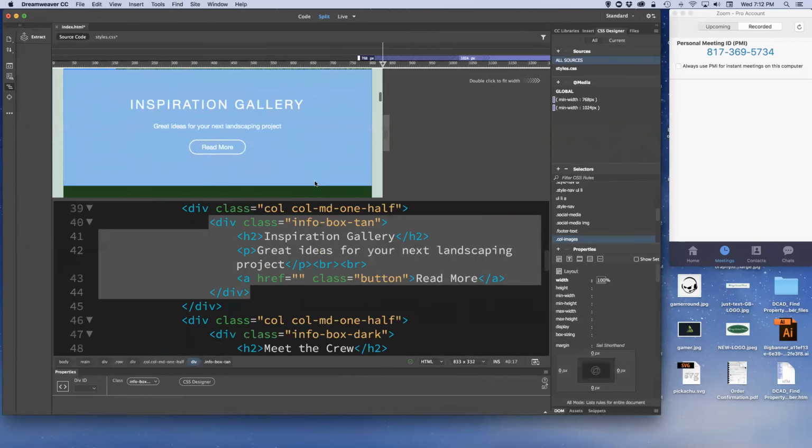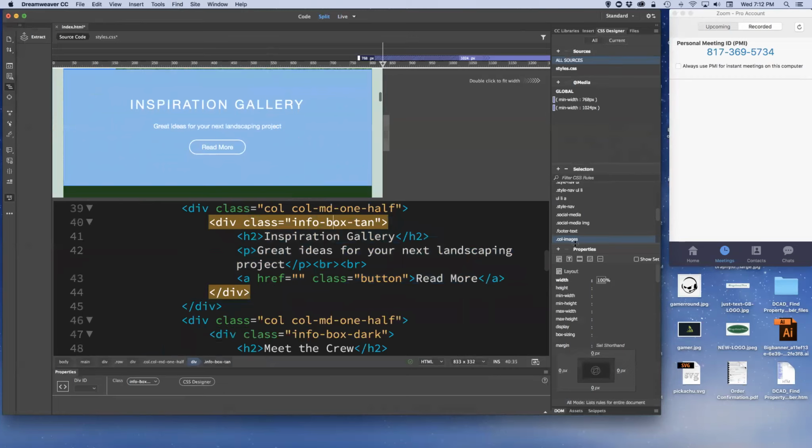So it's this rule, which is the info box 10. There you go. I'm going to click on info box 10, right click, duplicate 768.